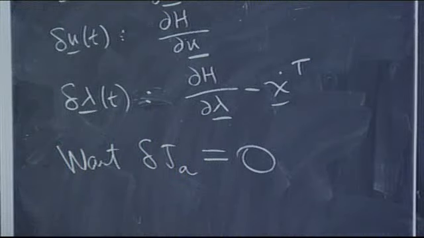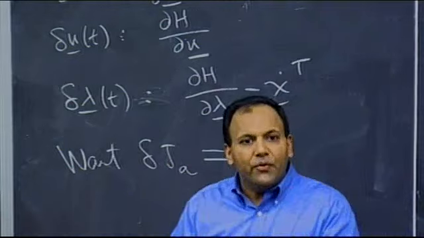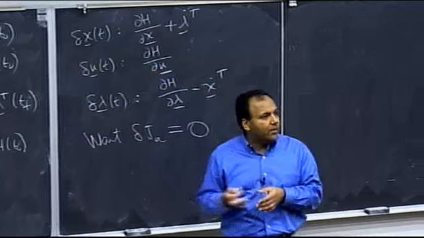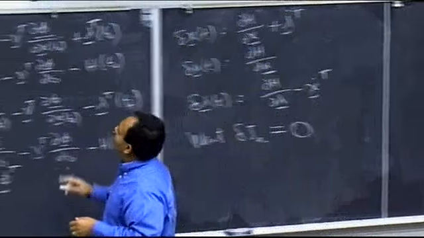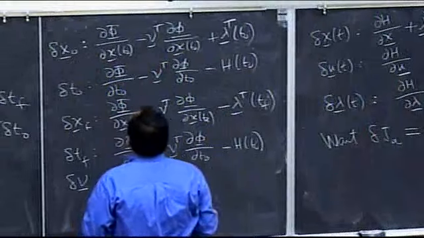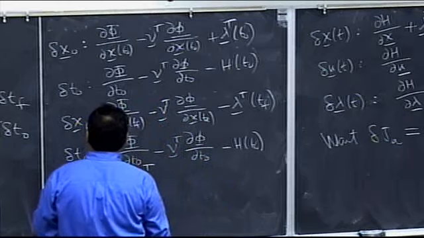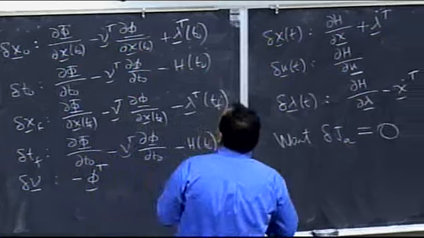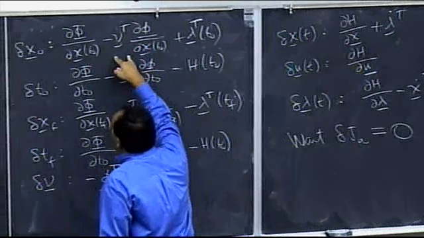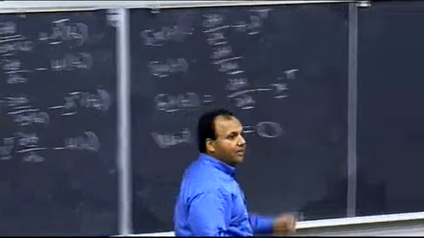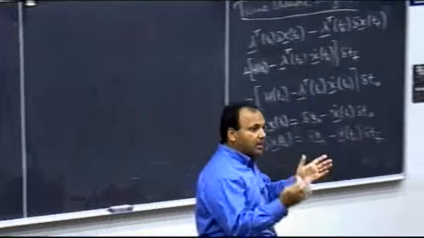If we want that to equal 0, it means every term in this variation has to go to 0, right? So the first term is this multiplied by that. The second term is this multiplied by this, and so on down the line, right? So what it says is either this is 0 or that is 0. It doesn't say that one is necessarily 0. It's a product of two things, right?